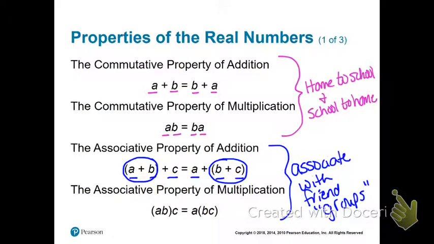Also, let me point out while we're on this, notice there is no property for subtraction and there is no property for division. And that's only because when you're subtracting, that's the same thing as adding a negative. Because remember, plus and negative is a minus. Okay, so subtraction is covered under the properties of addition. Also, the same thing with division. We don't have a property for it because dividing is the same as multiplying by a reciprocal. Remember, reciprocal is to flip the fraction. So if we're multiplying by a reciprocal, then to divide, that means division falls under multiplication as well.